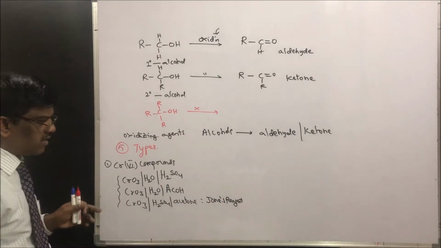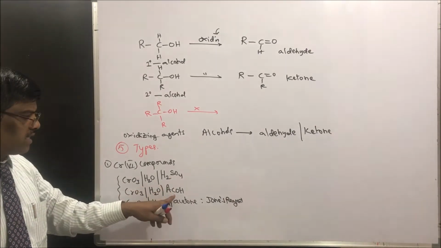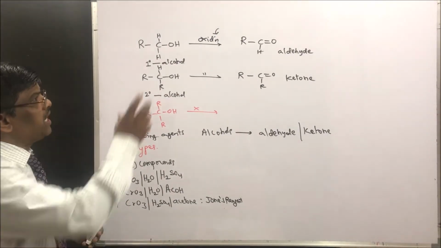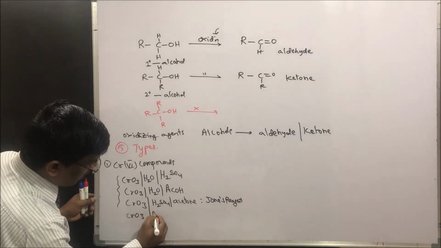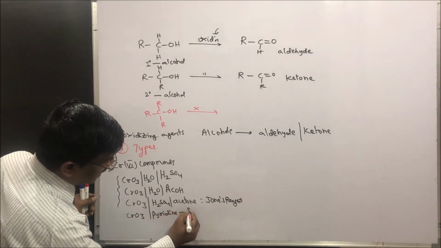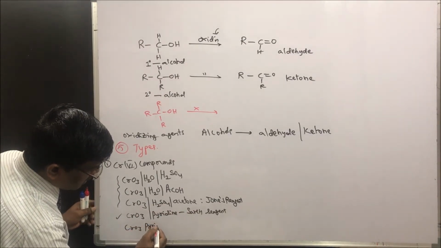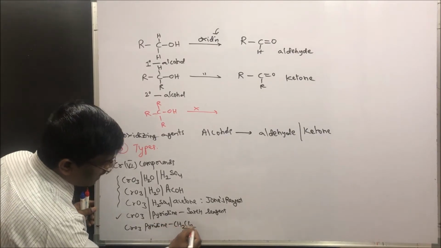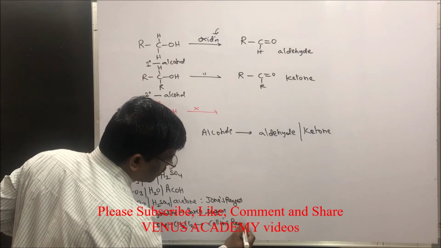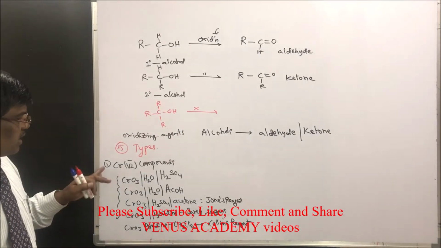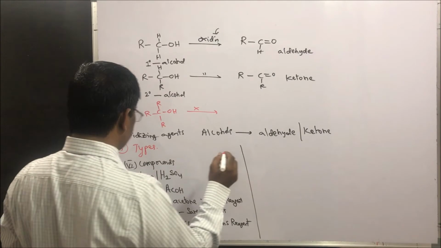These 3 reagents are acidic in nature because we are using strong sulfuric acid or acetic acid. If the substrate is acid sensitive, then I can use chromium trioxide pyridine complex. This is known as Sarrett reagent. Or I can use chromium trioxide pyridine complex in the presence of dichloromethane. It is known as Collins reagent. These are all very important reagents, students.